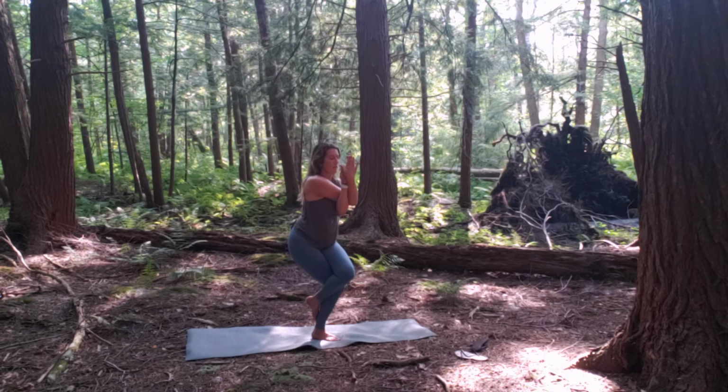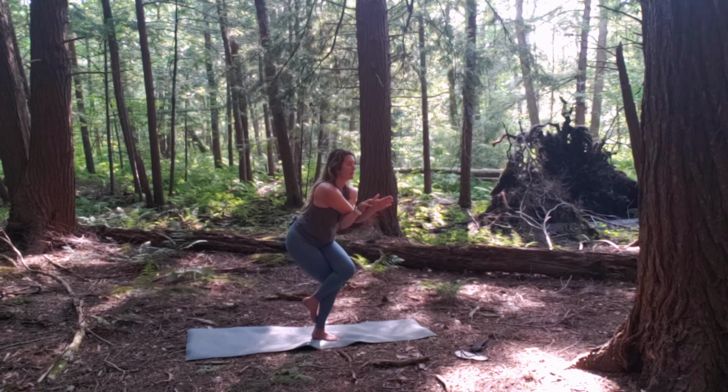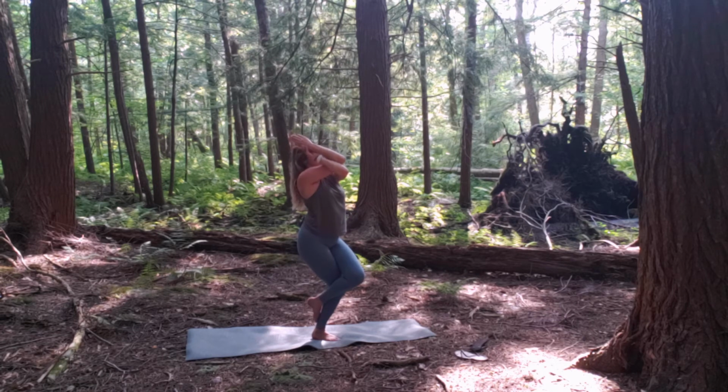Find your breath. And then when it feels right, the body wants to move. Inhale, we open, challenging our balance. Exhale, we fold in. Be playful with it. If you fall out, no worries. You just get right back into it. We embody the essence of the eagle: focus, stamina, courage. But we also embrace the ability to fly, meaning we are buoyant in our thoughts, buoyant in our heart, lightheartedness.